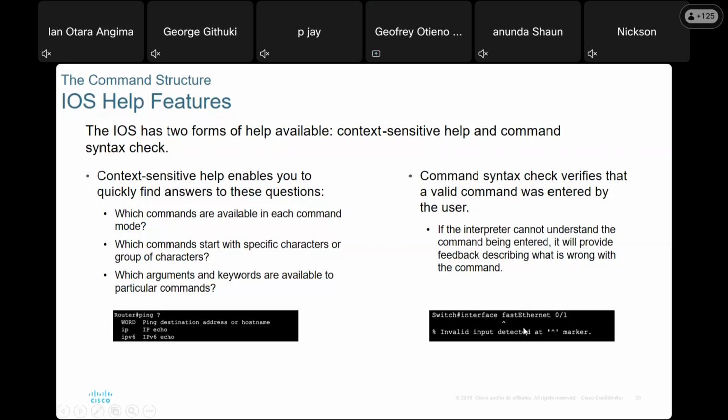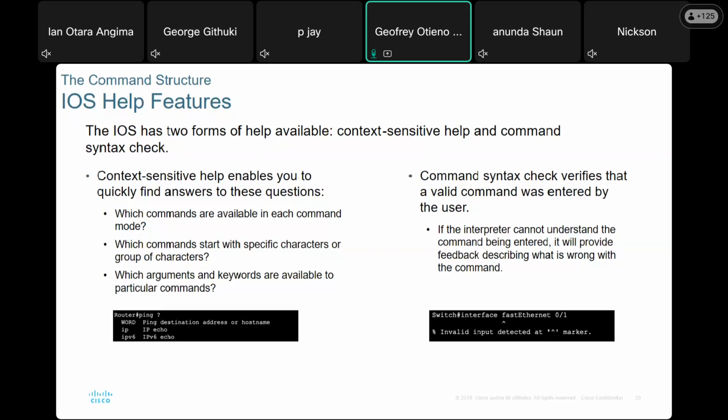Now, which mode is this? The mode is privilege mode. Yes, Kevin, that's true, privilege mode.